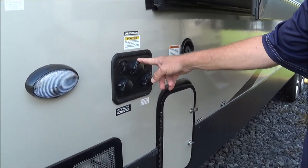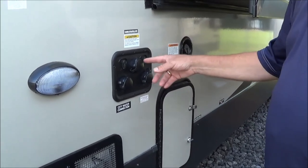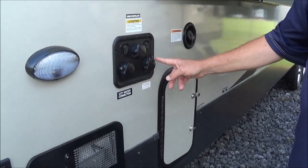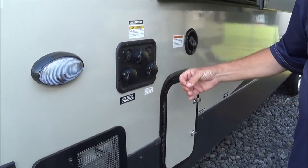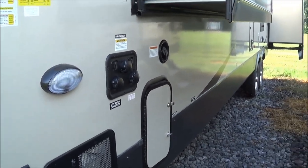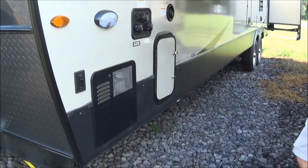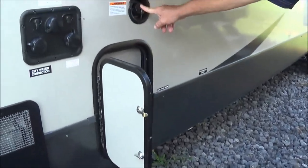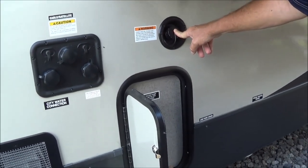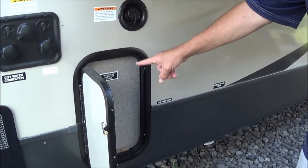Here's where you have your black tank flush. You just hook your hose up to that, open up your black water tank, and it'll clean it out for you so that we don't get any false readings. Hook up to the city water, and then when you want to winterize, you just do it right here — hook the hose up, put it into your antifreeze, and it'll go through and winterize your coach. You still have to pour it in a P-trap. Here you have your water heater, which is gas or electric. You also have your gravity fill for your fresh water tank, which has 60 gallons of fresh water, then 45 gallons of gray, and then 90 gallons of black on this, which you'll see when we get to the other side as to why.